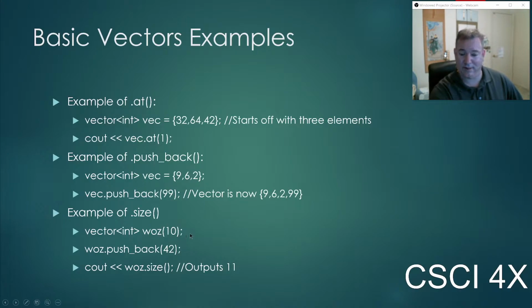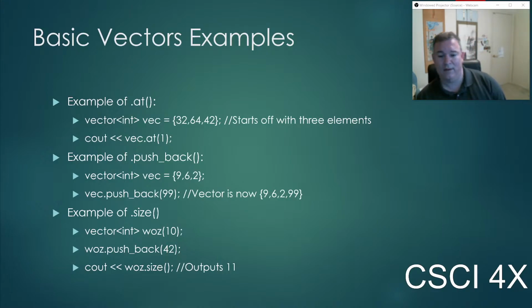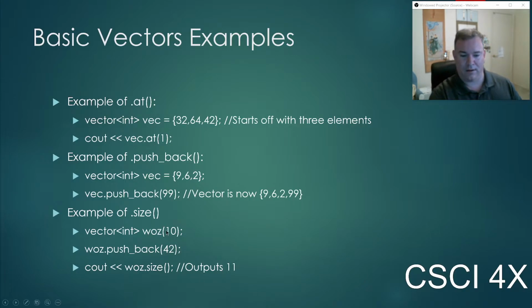This will make a vector of size 10 with all the values set to 0. And if you put a comma there and put like 99, like 10 comma 99, that'll make 10 99s. So you can initialize a vector with values other than 0 if you would like by putting in a second parameter to the constructor. And here we have 10 zeros followed by a 42. So if you output the size after that, it'll be size 10, or size 11. 10, and then you added 1, so it's going to print out size. The size of the vector is 11, and it contains 10 zeros and a 42. Okay.